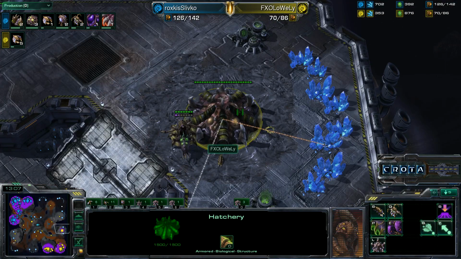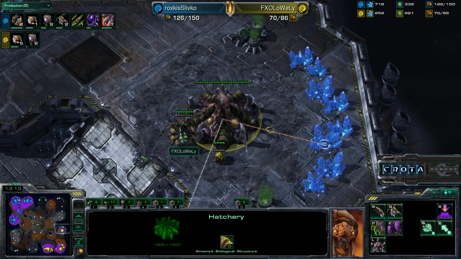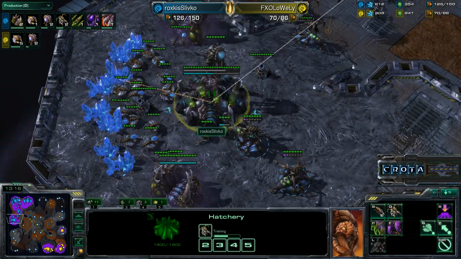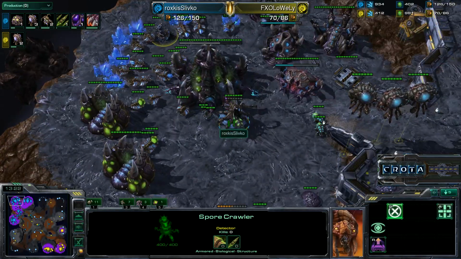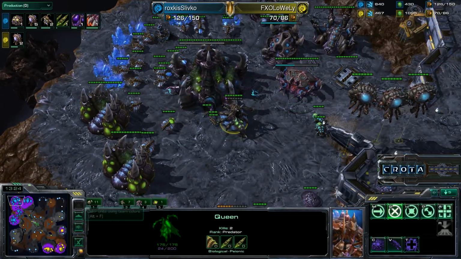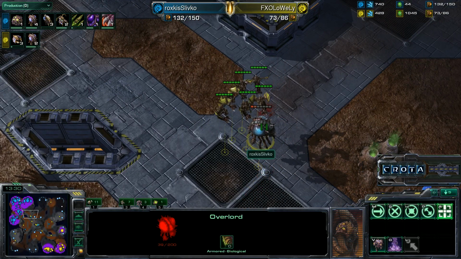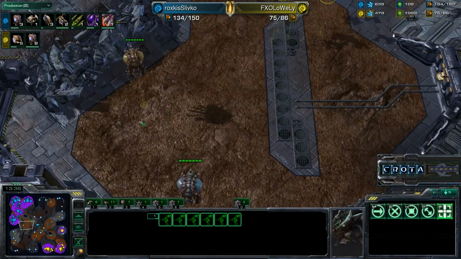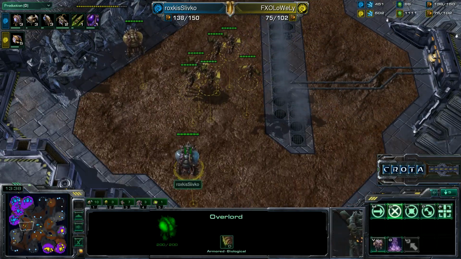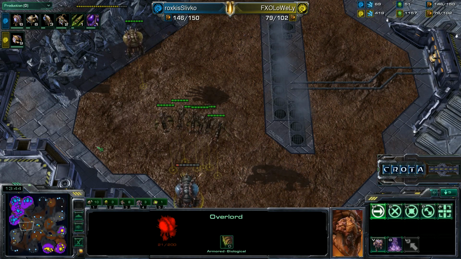And we'll see what will be happening next, as LoWely finally establishes his 3rd base. 3 bases, the 3rd here on Antigua Shipyard. 2 Spore Crawlers, 1 Spore Crawler here, and a Queen nearby. The Mutalisks are not going to be able to deal that much damage, just looking to pick off Overlords in the middle of the air, and it looks like they will be able to do exactly that. Overlord after Overlord is going down, and we'll see how Slivko responds.